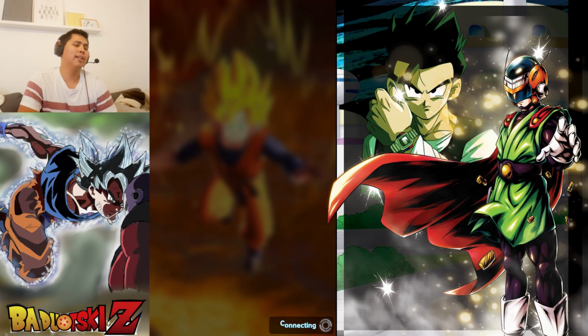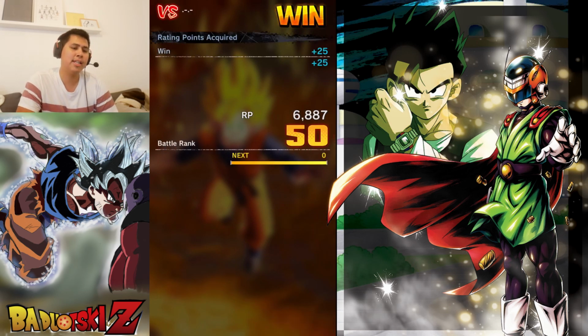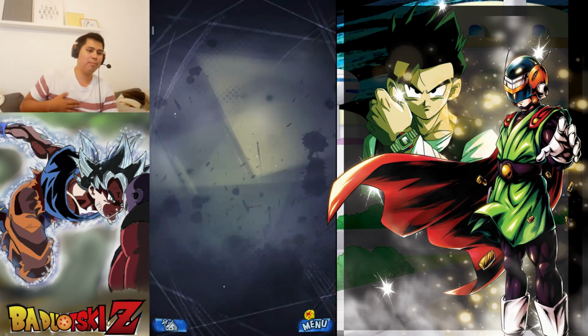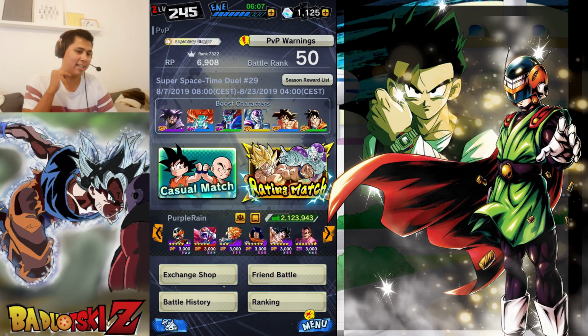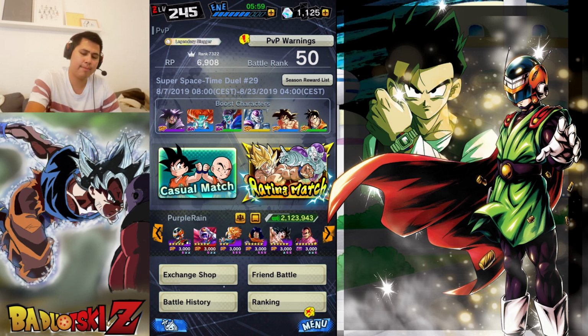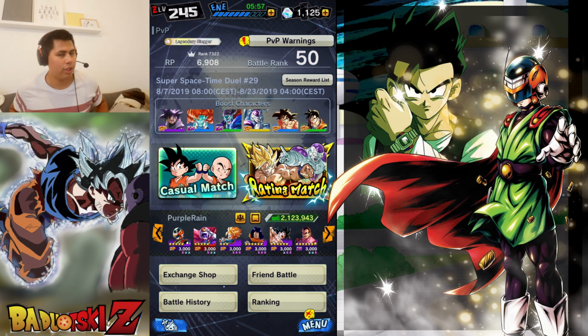So I gotta say, Great Saiyaman 1 is a must if you plan to have a good team. And Great Saiyaman 2, level 5 or 5 star. That's a good team to run. But I gotta say, guys, do the event.